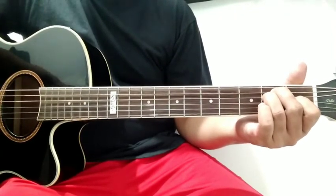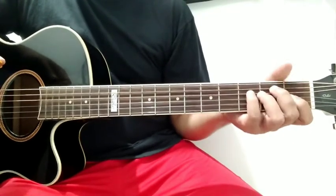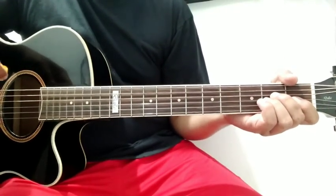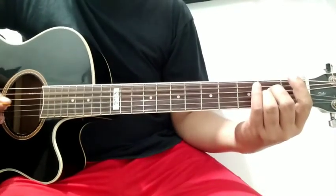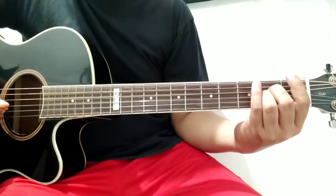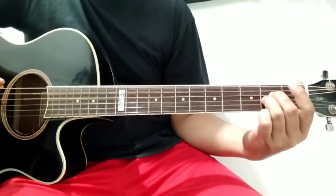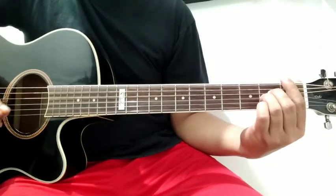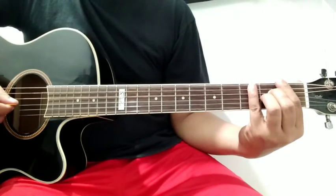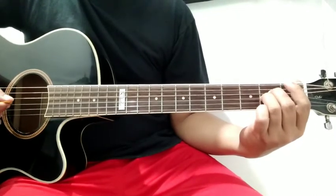That's the chords in the intro, but this is a plucking pattern. The plucking pattern is in the A, it's like this. Five, open string, five, fifth string, and then 3, 1, 2. 3, 1, 2.